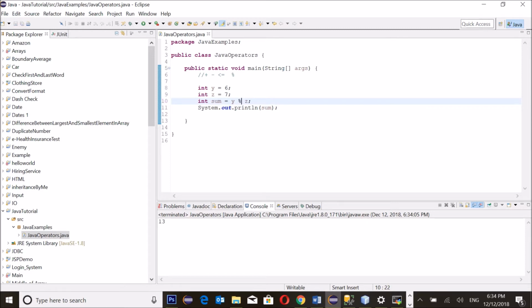In case you would like to use the modulo, the remainder, you can go ahead and use it. 7 into 6 will be, I'm sorry, our output should be 6. And if you switch it, our output should be, say modulo, 7 mod 6 is 1. Okay, good. That's pretty much how to use the operators.